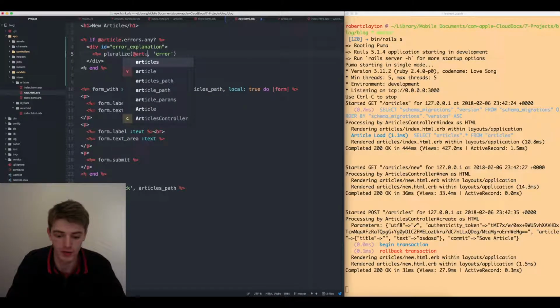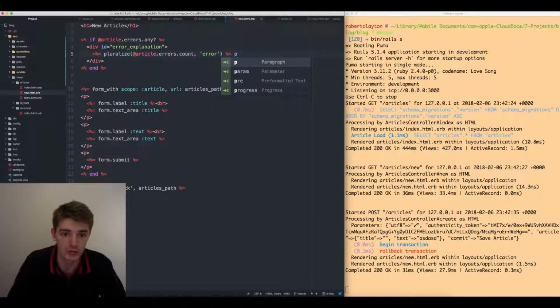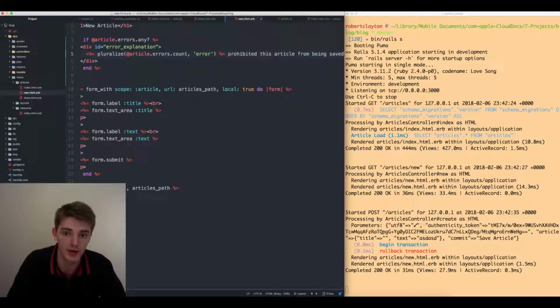So we're going to say article.errors.count. So that's just the same as passing a number. Let's close the Ruby. And let's finish off this piece of text, because this will just print the text. So this will be 1 error, 2 errors, etc. Prohibited from being saved, colon.